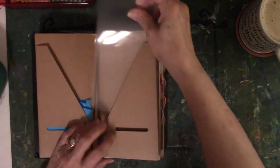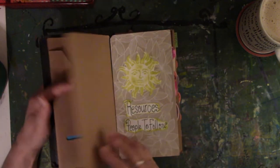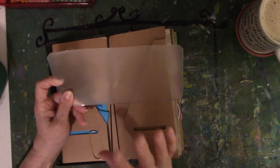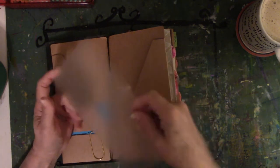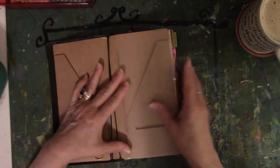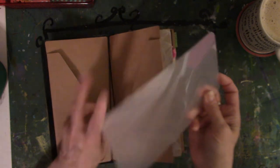So I got this and I bought the insert. This goes behind anything that's wet or might seep through, but I leave it in here because it specifically fits the Traveler's Journal. This is made from the clear cutting boards that are two to a pack that you can buy at Dollar Tree for a dollar. When I get them home I take my paper cutter — yes, I use the paper cutter on them and it works. You might have to go twice, but it does work. I cut them down to the size that I need, then take my corner rounder, round off the corners, and I'm good to go. And I can make a whole lot of these out of one sheet, but you get two, so it's even better.